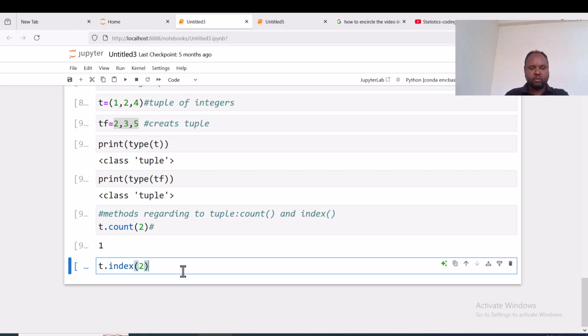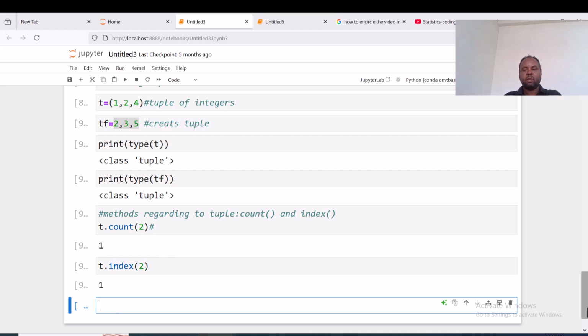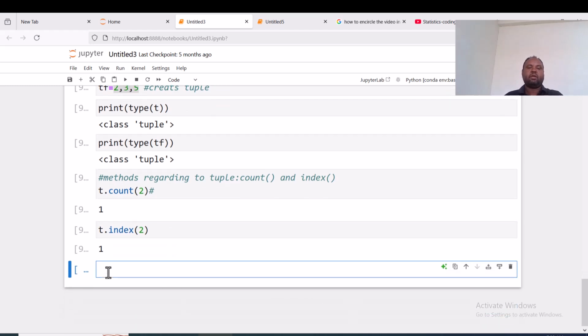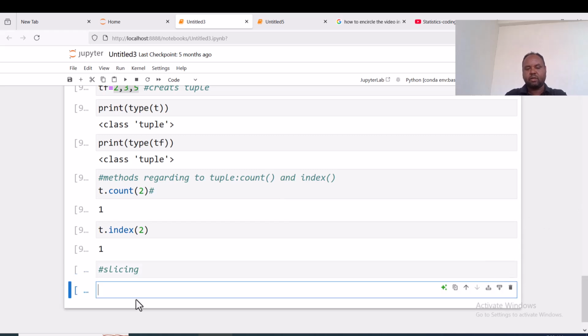Another related operation that can be performed over a given tuple is slicing. Slicing is possible, meaning we can create another tuple from the existing one. For example, t new can be t 2 to 3.